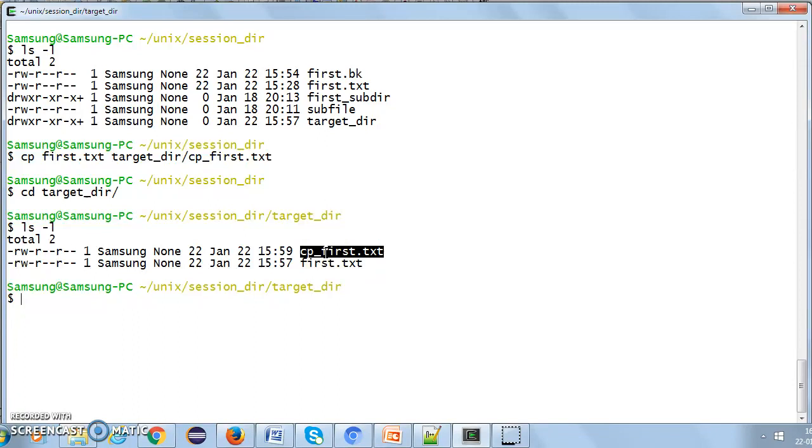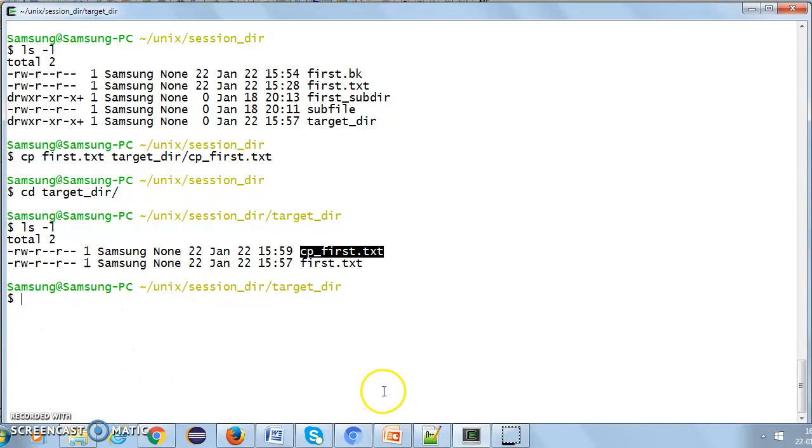Generally copy is used, let's say you have a log file and you have to keep the current log file, so you just copy that log file, let's say extending it with some timestamp, and then you can reuse it or you can weave into that at a later point. Okay, so this is the way to copy. So we have seen the copying of a file from within the directory and from one directory to another.